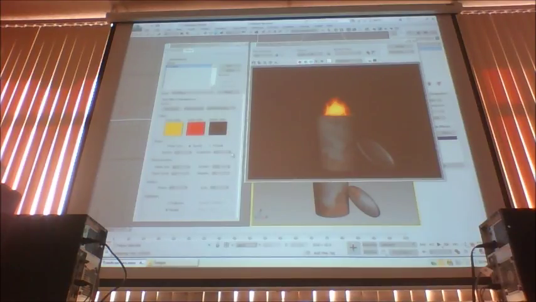Now a higher number is going to create a sharper looking flame, albeit at a longer render time. So take the flame detail, let's say to 10. This will have a lot more detail to it. See that? So many more details there. Let's just take it back where it was, guys, to 3.